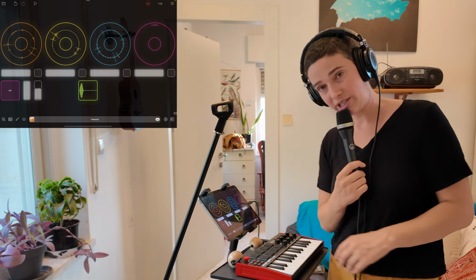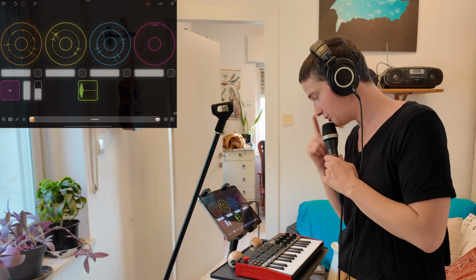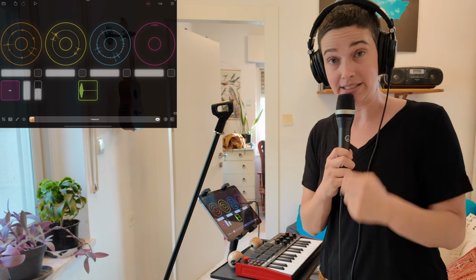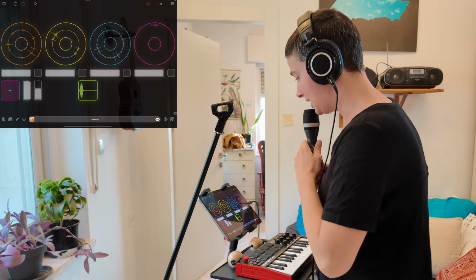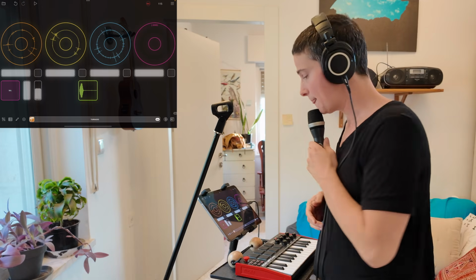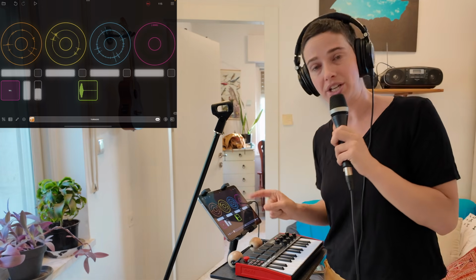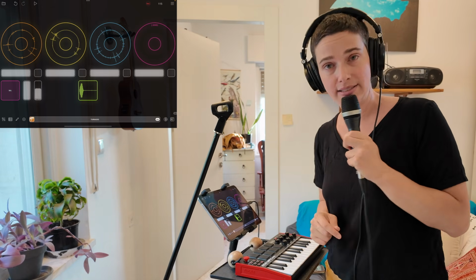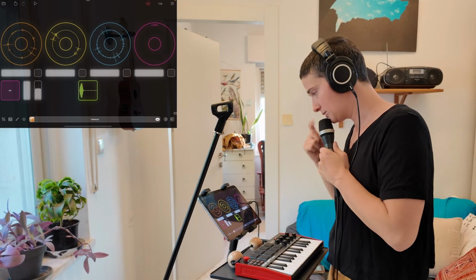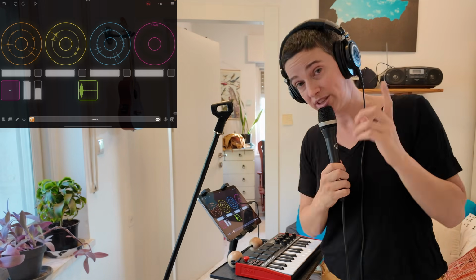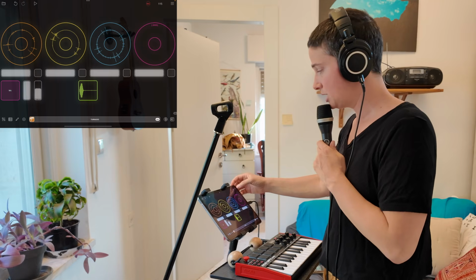Gee, I have this keyboard here and I haven't used it. All right, let's use it in two different ways. I'm going to bring in a virtual instrument and use my keyboard to play it. And I also want to control this one shot with one of these pads. I don't want to touch the screen. I don't feel like it. So let's actually start with that. Let me go to the top right.